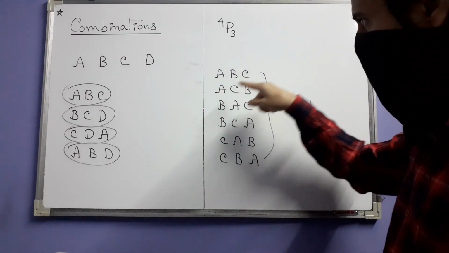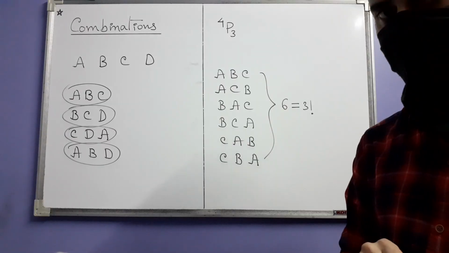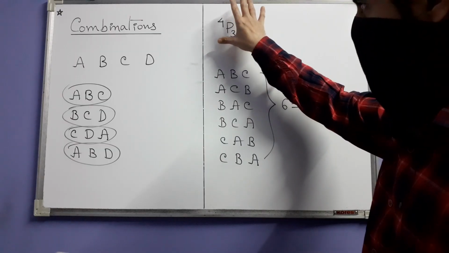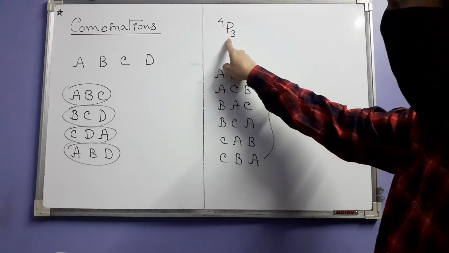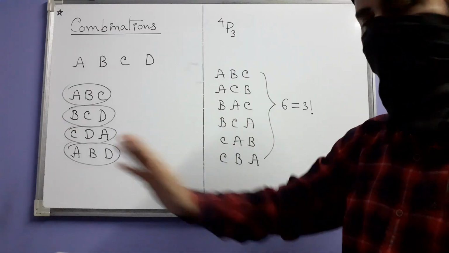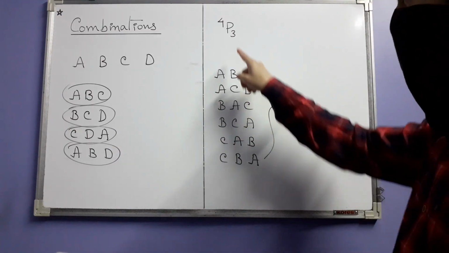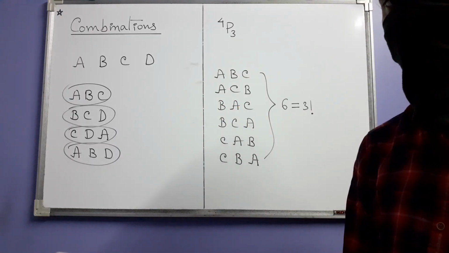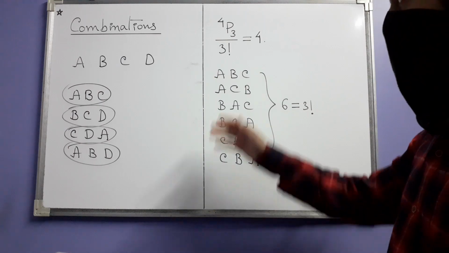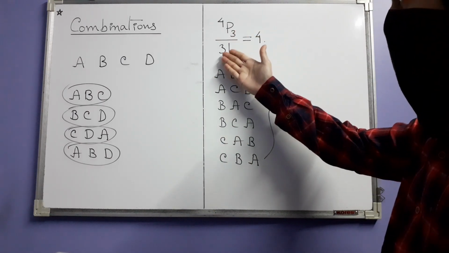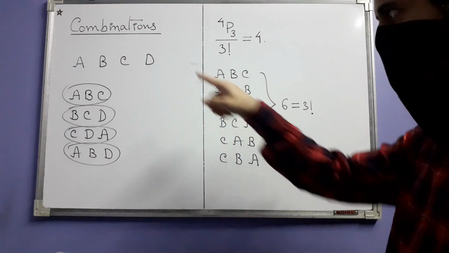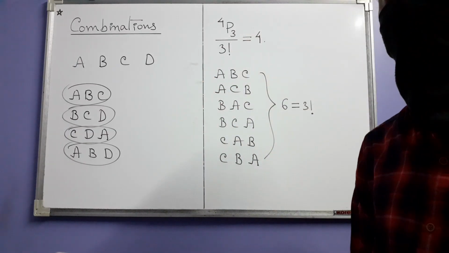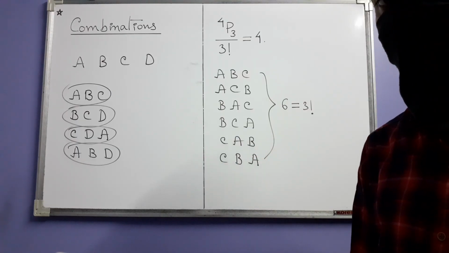And this same thing happens for each of the other groups. So that means the number of arranging these things, taking 3 at a time, is 6 times the number that we need. That's why we have to divide this number by 6 in order to get this 4. That is, we have to have this 4P3 divided by 3 factorial is 4, which is our number. So our number is revealed to be this type of thing. It comes from that type of formula.